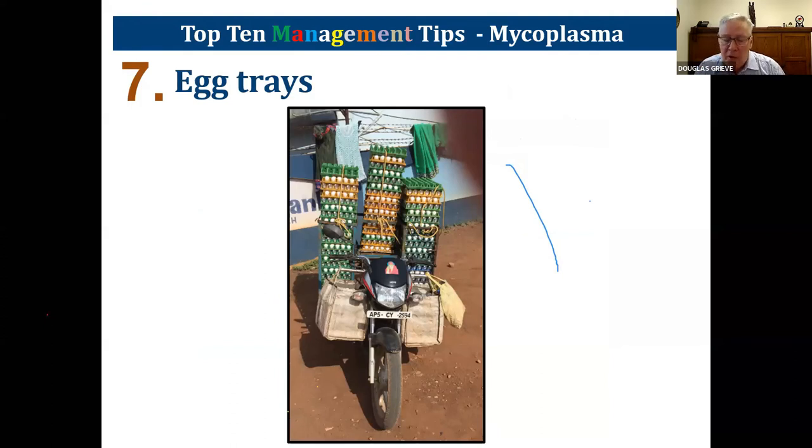In India, it's very common that our eggs are being sold to traders. These traders may be coming to the farm and picking up eggs. Perhaps the producer's delivering his eggs to another site to sell his eggs. But we need to be very cognizant of the fact that these plastic egg flats, the vehicles going back and forth, are very big sources of poultry diseases, because they're going to an area where the product of many farms are being collected. Sometimes the egg flats are not going back to the original farm, they're going back to other farms. So there has to be a program for cleaning and disinfecting these egg flats. Preferably there would be paper egg flats, and it would be a one-way trip where nothing comes back to the farm.